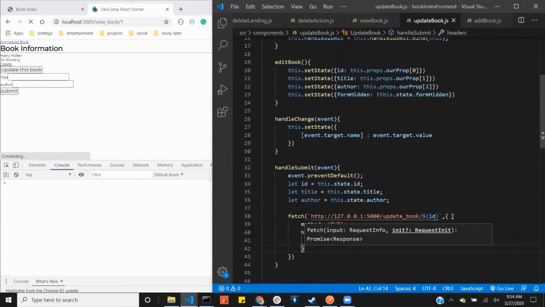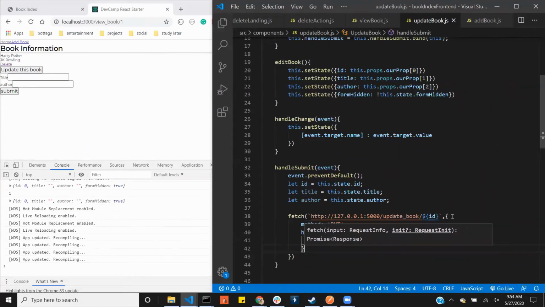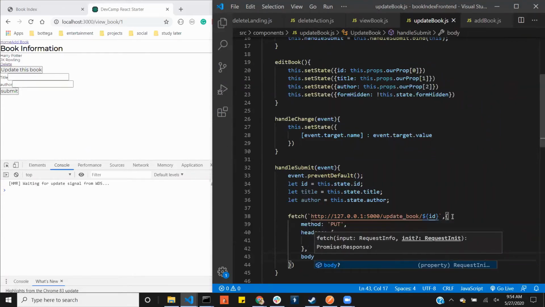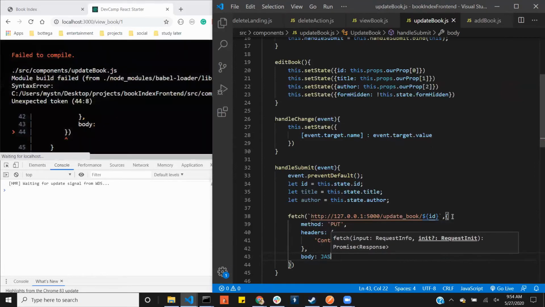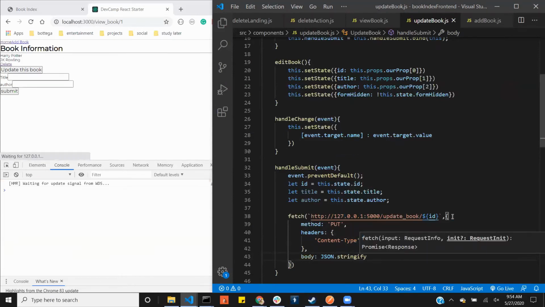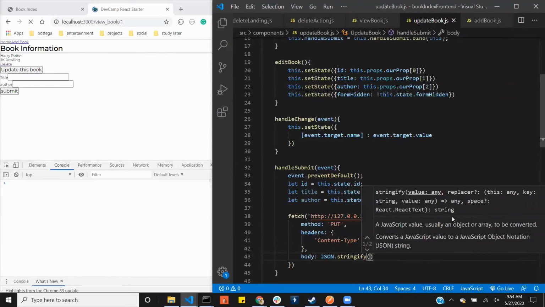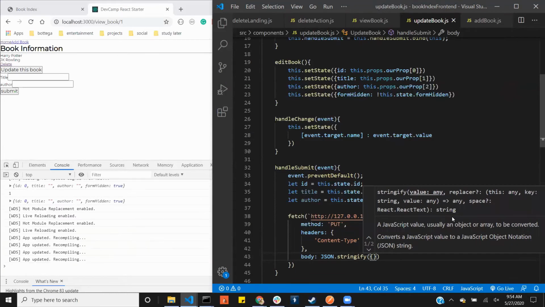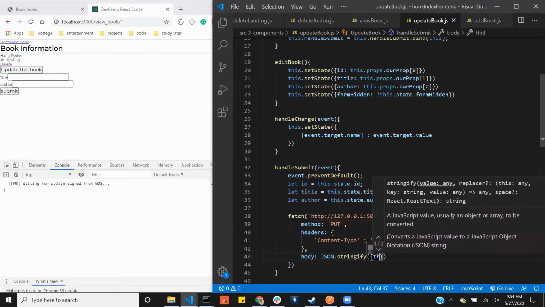And then we have our body equal JSON.stringify. And inside of there, we're passing in title.